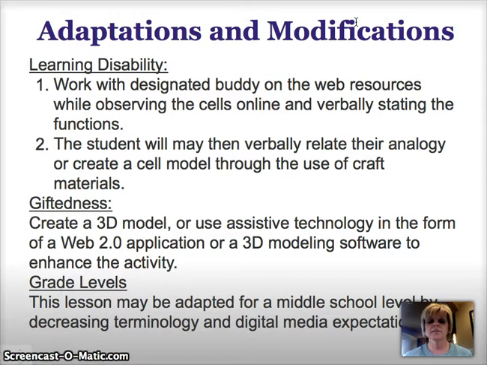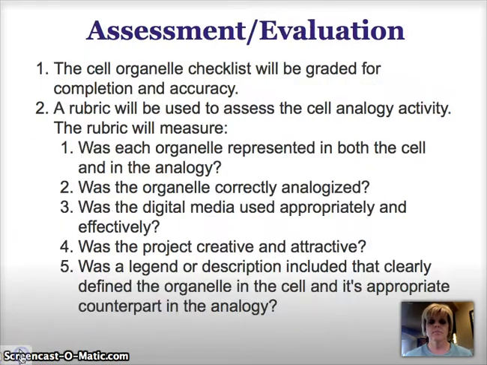This lesson may also be adapted for lower grade levels, middle school, upper elementary, by lessening the number of organelles, or maybe just analogizing the cell with another type of structure or function, like a town or a factory.